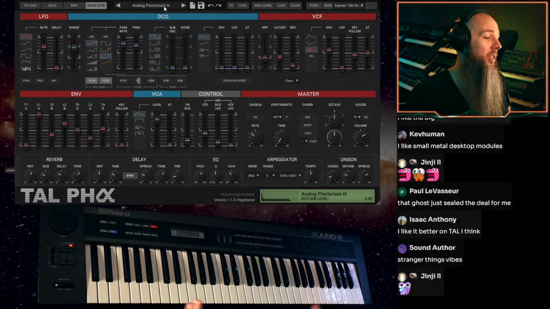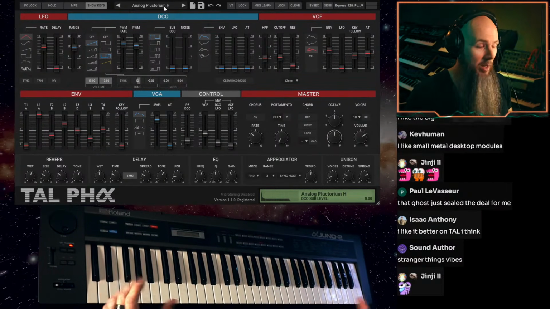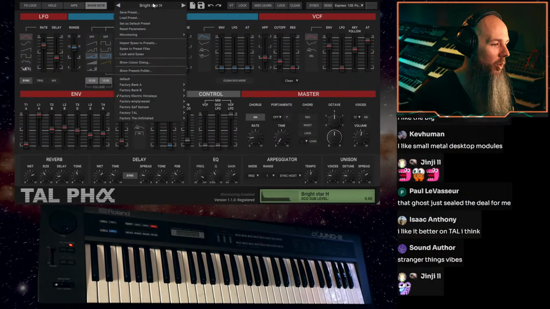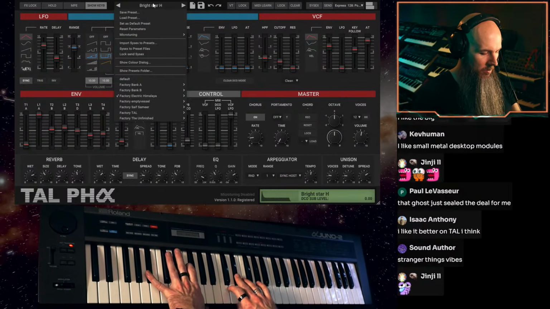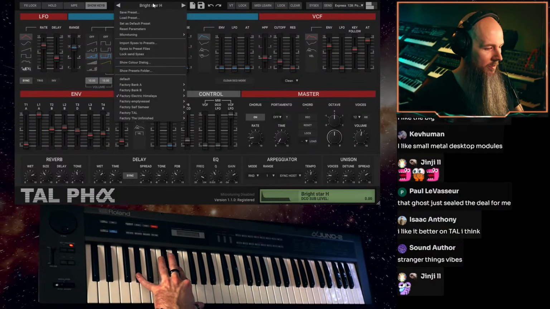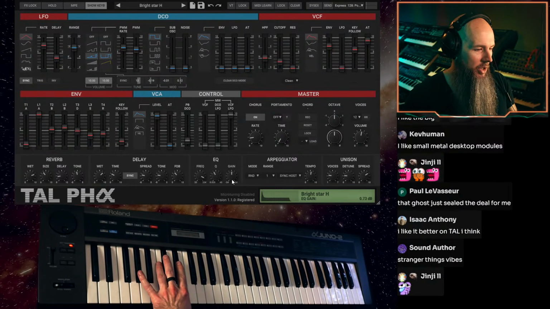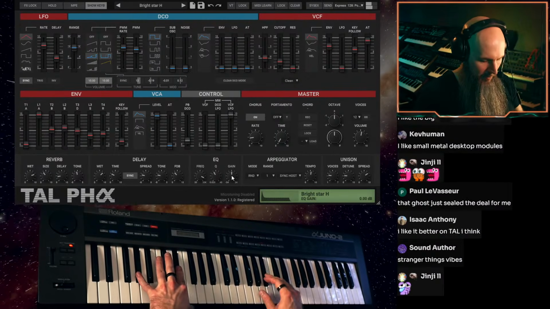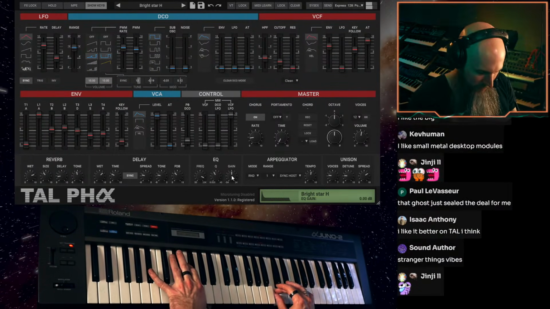If we stop thinking about this for a second as a recreation of the Alpha Juno, and we just think of it as a plugin on its own, right? We've got some really cool stuff in here. Using the EQ here, right? So if we wanted to get a more authentic sound, we could just turn the EQ off, right? Probably what I would do.